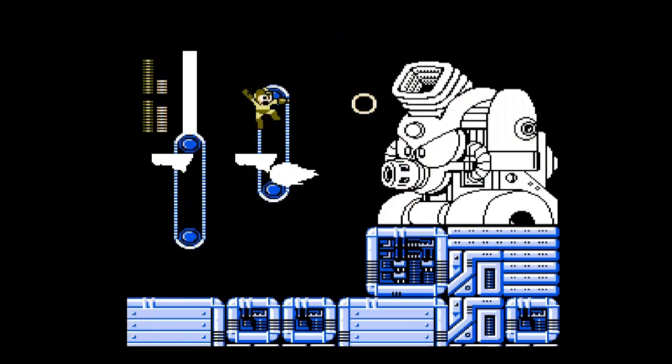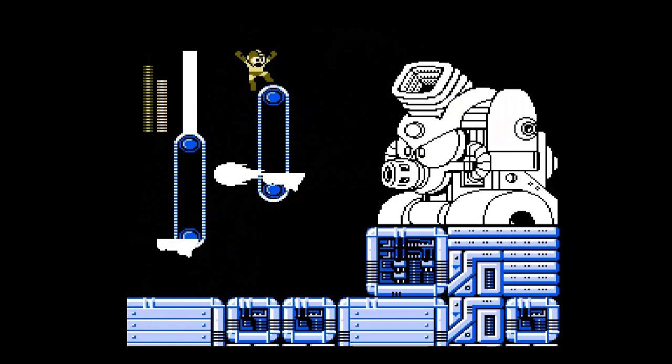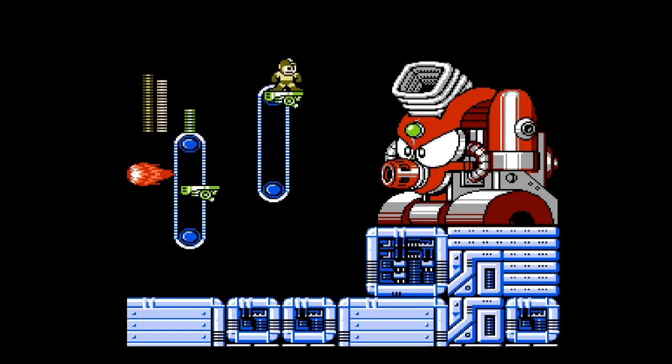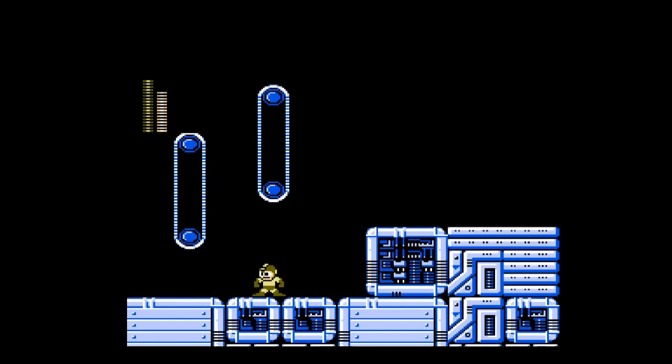His weakness is that green dot on his forehead. It's easy to hit, actually, with the Ring shot. They could have made it more challenging, making the Mega Buster the only weapon that does damage to him. But no, they didn't do that. They were kind of lazy when they made this boss.